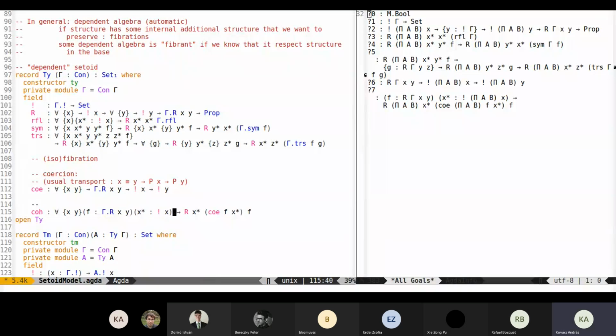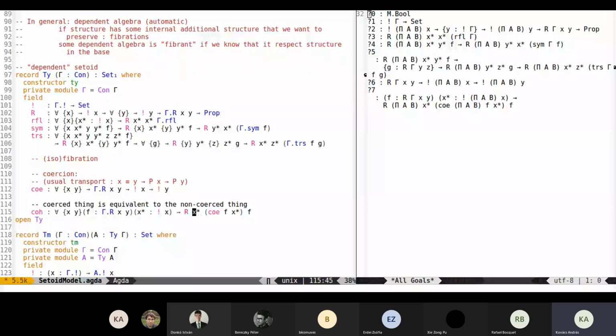So coherence means that if you coerce something, then it's still equivalent to the old thing. This means that the coerced thing is equivalent to the non-coerced.